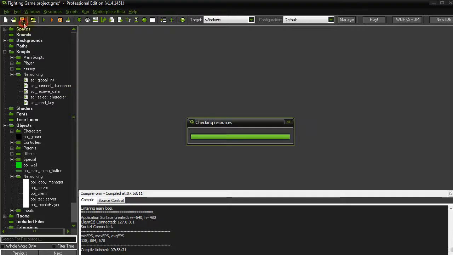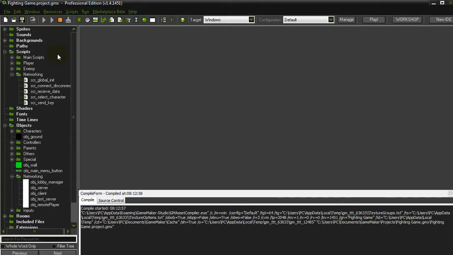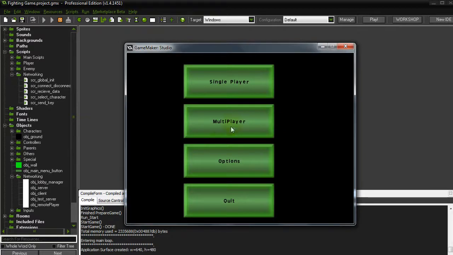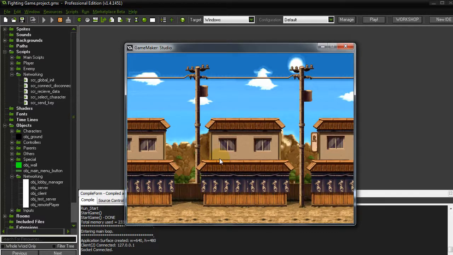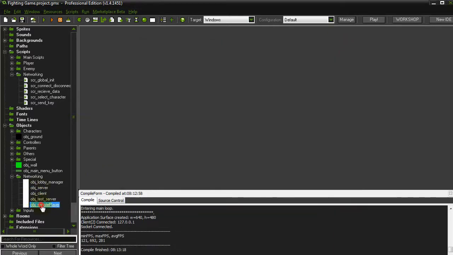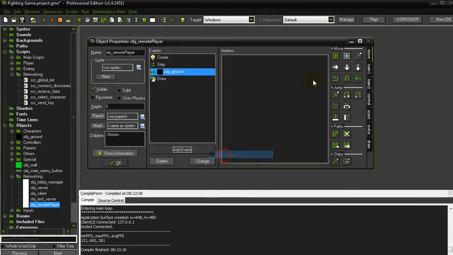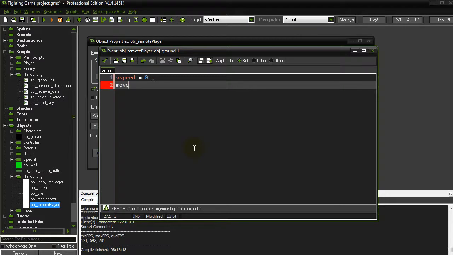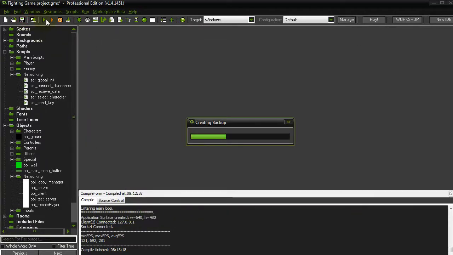Now if we go back to the game actually, so let's press F5. Wait for the project to back up. Okay, so now let's press F5. Okay, multiplayer, host, spawn, and yep, oops, oh, one more thing. Because remember that the remote player has a gravity, so you need a collision event with ground. So vspeed equals 0, and move contact solid direction and 12.